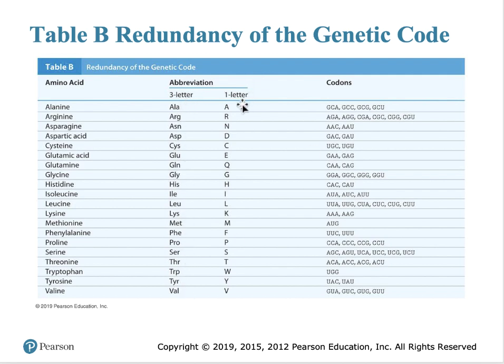We're going to learn their 1-letter abbreviation by the end of the course. But we don't need to know every codon that specifies that amino acid. But we do need to know that some use 6 different codons to make the same amino acid come into the ribosome. But others, they use 1. So that pattern has to be learned.